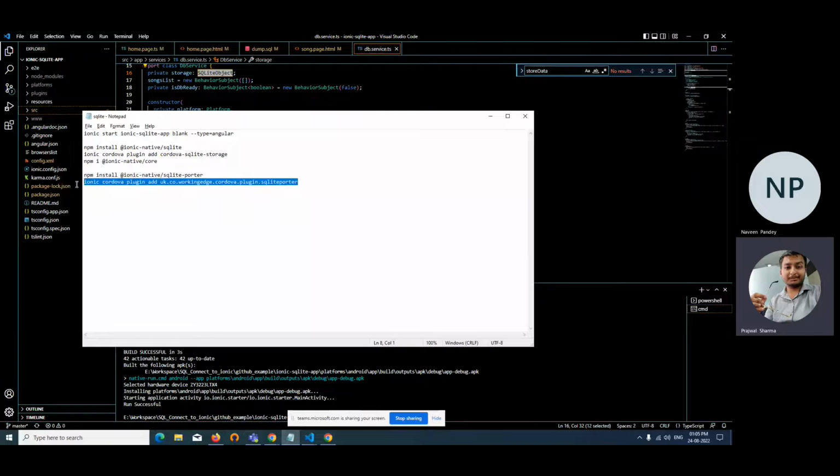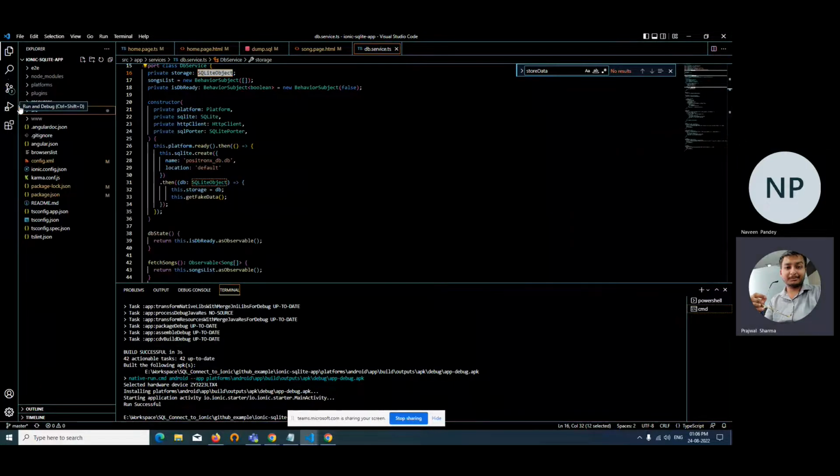Without it, our SQL queries will not run, and we will get the error that the execute SQL command has failed. So this is really important in our application whenever we are trying to create things like that with the help of SQLite.